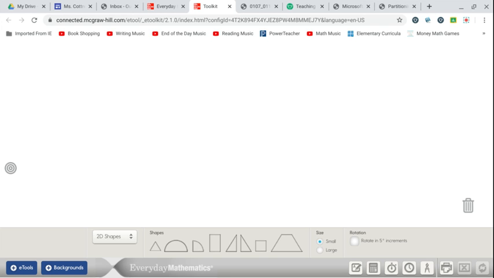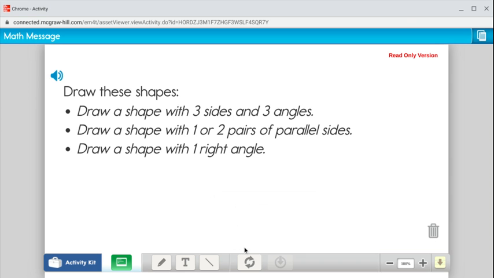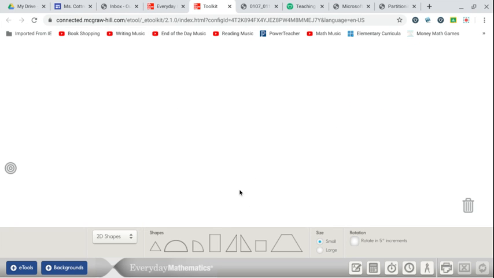All right, so I've got my shapes up. You should have your shapes drawn. We are going to first start with, let's go back and take a look. Right, a shape with 3 sides and 3 angles. All right, so you could have drawn the shape. We have 1, 2, 3 sides and 1, 2, 3 angles.